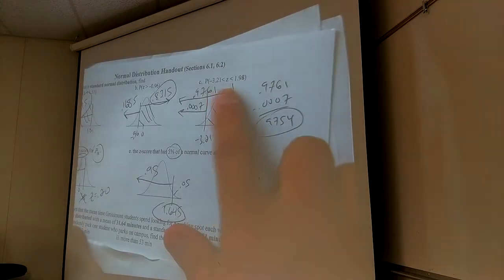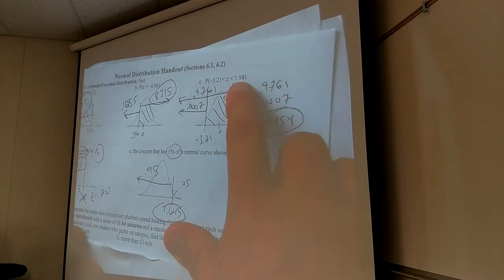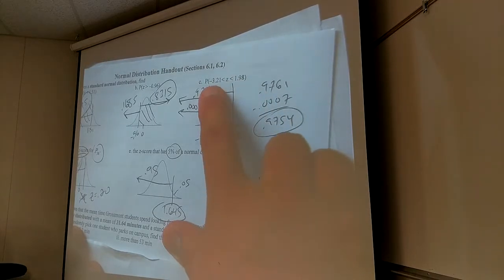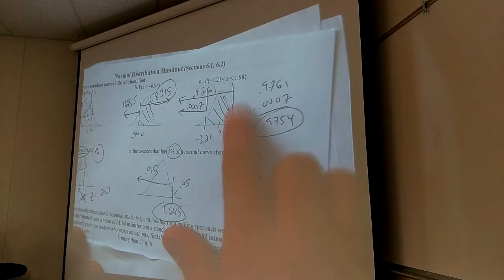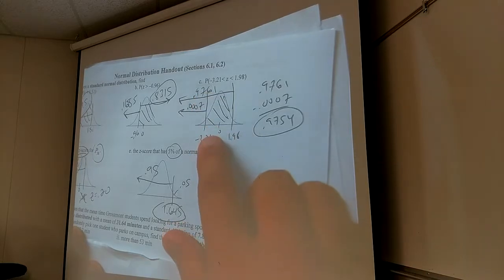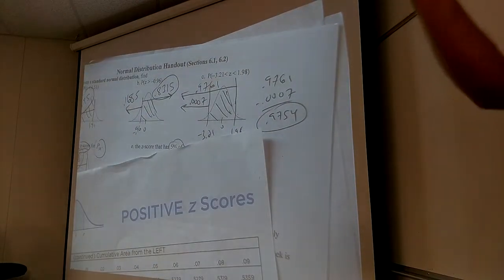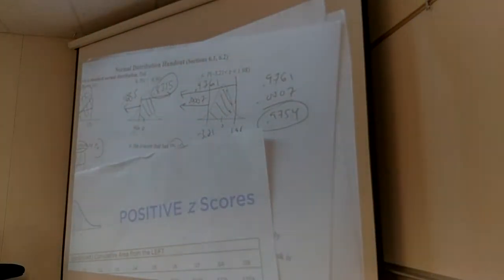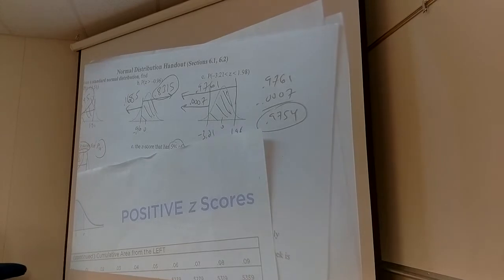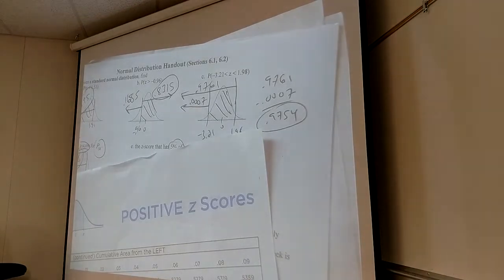this a little more complicated, but still, the probability is the area between these two things. Look up 1.98, look up negative 3.21, and then subtract those to get the area in the middle. That actually makes physical sense. That's awesome. If you let it be. Never subtract z-scores, because then you'll be somewhere else.